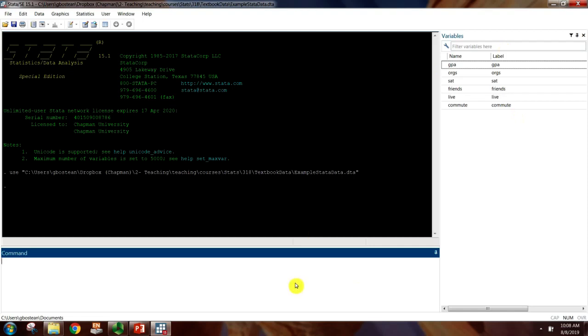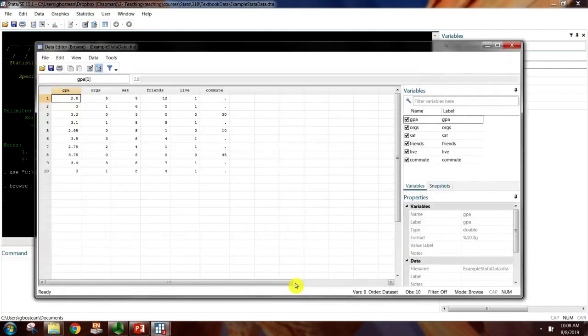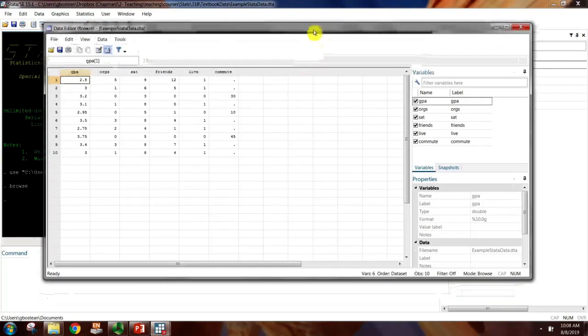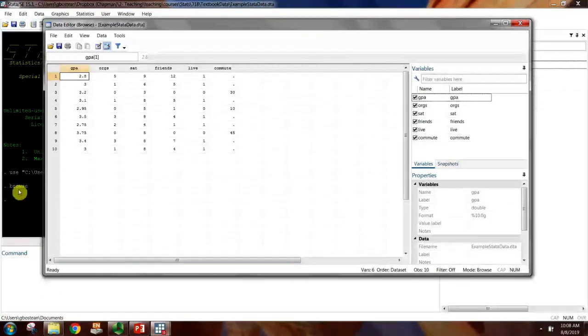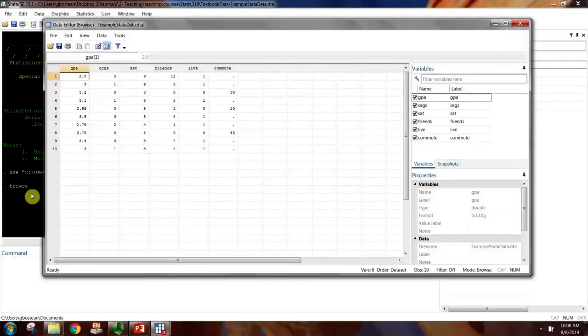Well, one of the first commands we want to learn is browse. That will open up essentially a spreadsheet of the entire data set. If we just type browse and no variable names or observation numbers after, then it will pull up the entire data set. So here we can see the variables listed in the columns, and these numbers along here are the respondent numbers.